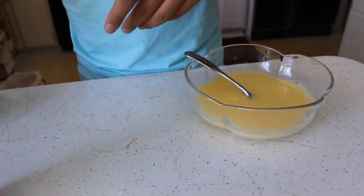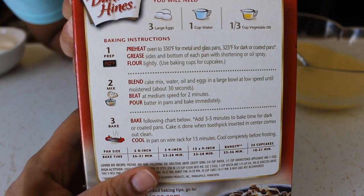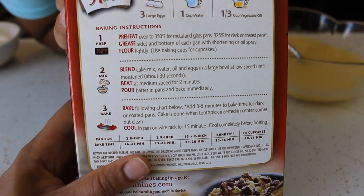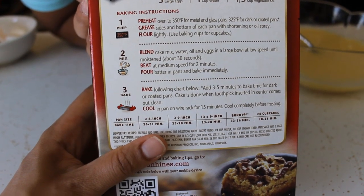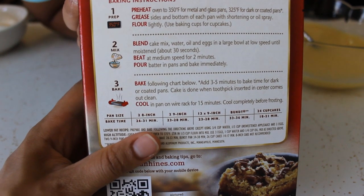So delicious. Now we're gonna read the instructions, because you don't know what to do. Blend cake mix, water, oil, and eggs in large bowl at low speed until moistened, about 30 seconds. Then knead it at medium speed for 2 minutes. Pour batter in pans and bake immediately.